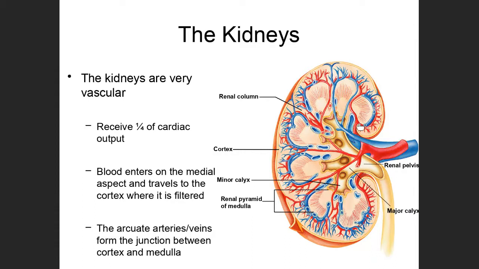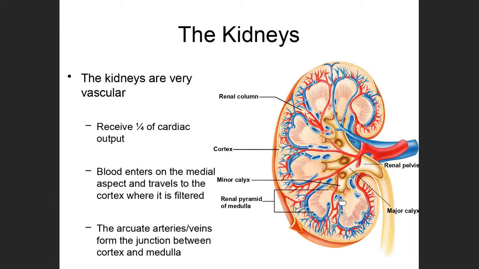There's a little anatomical landmark that I want to point out to you as we're looking at this diagram of the kidneys. Notice there's an artery and a vein, so one represented in blue, the other one in red, that sits out here and it has kind of an arcing shape to it. This is what's known as the arcuate artery and the arcuate vein, and they form the boundary between the cortex, which I mentioned previously, which is that area where we have those structures that are responsible for filtering the blood and from that producing urine, and the medulla, which is this more middle portion, inner area of the kidney itself.